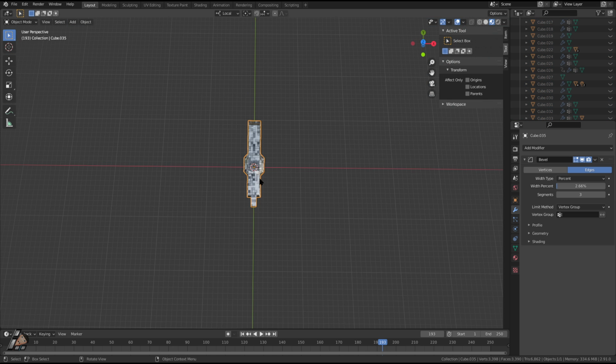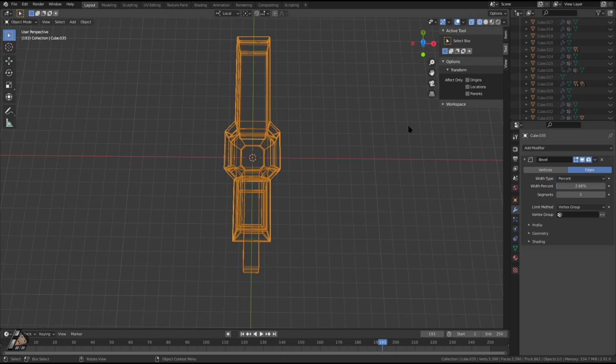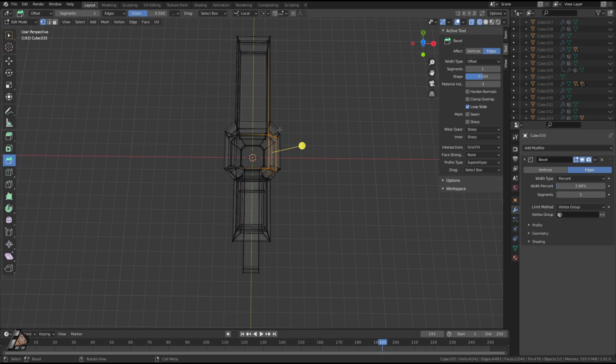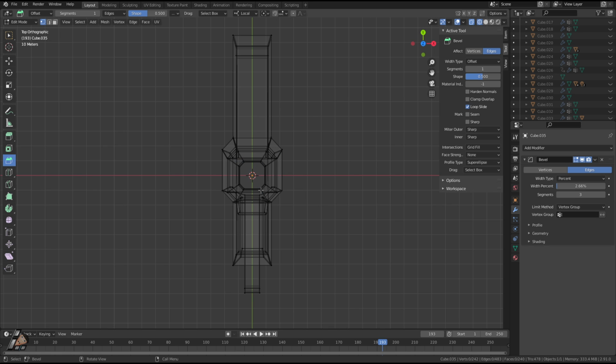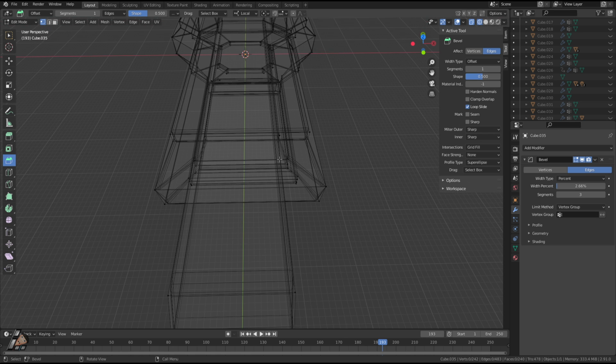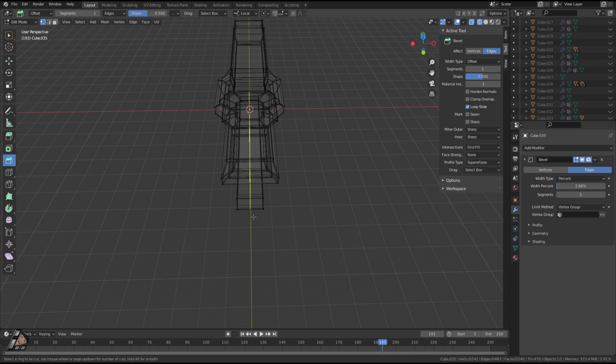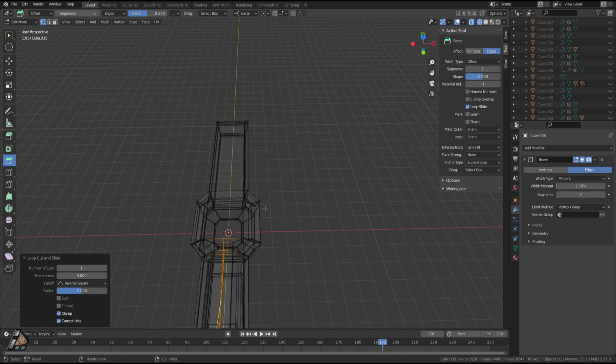So let's try this again. Maybe we have to do this, I'm not so sure right now. We can split it, but it's a little bit weird actually. Well, I should have done this a little bit earlier, I guess.